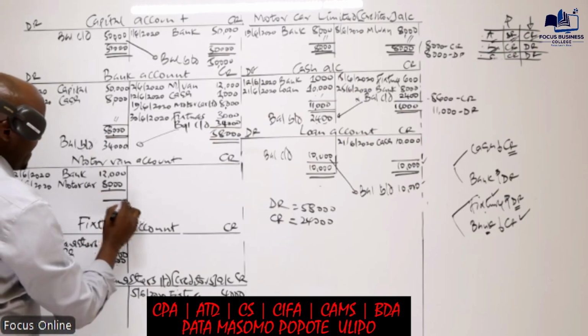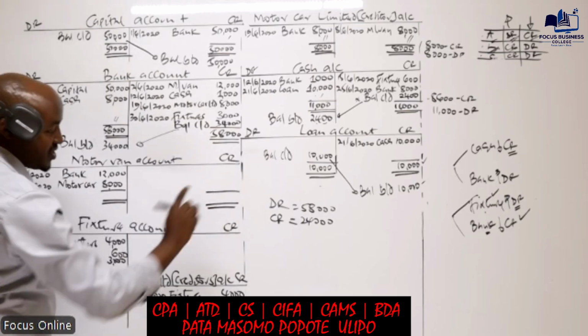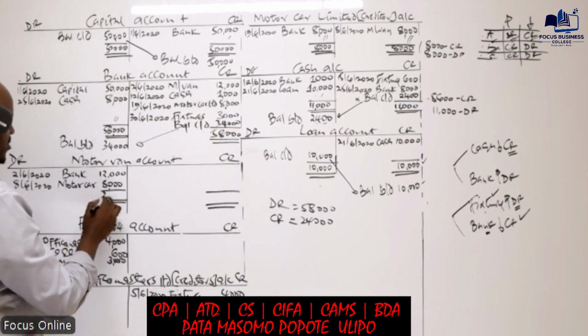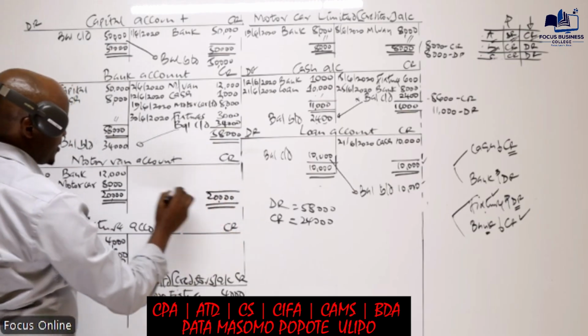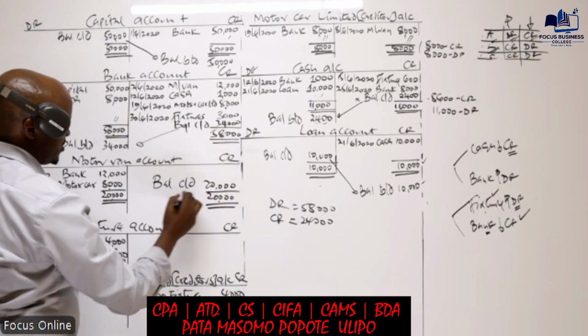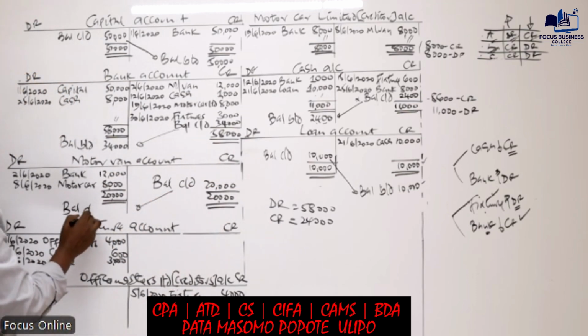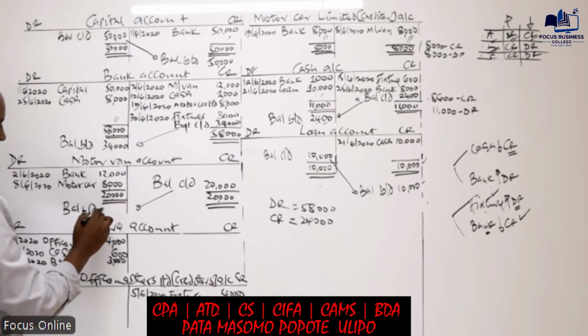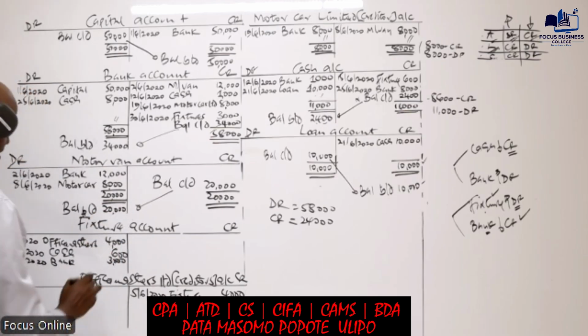We do the same here. The total is 20,000. The total on this side is 0. So the amount which we record here is 20,000, like that. So we have balance carried down 20,000. We bring it down on the direct opposite side and also below our totals. Balance brought down, how much? 20,000. So we do the same to this other account here.